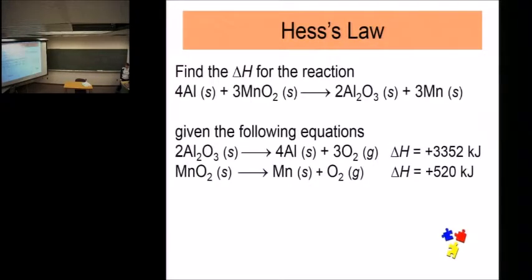So let's practice this one. There's our target. So what you're looking at is you want to look at your target equation. That's what you want to match. We cannot change the target equation. So the things that we can do only can be done to the step reactions. Okay? So can we ever change the target equation? No. Okay, you guys remember that? Never change the target equation. Which ones can you change?